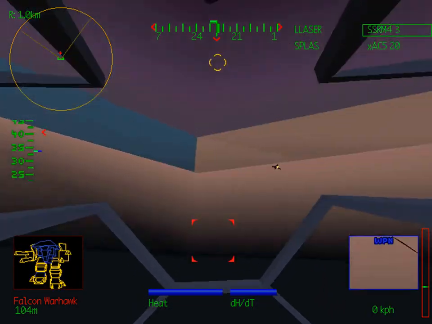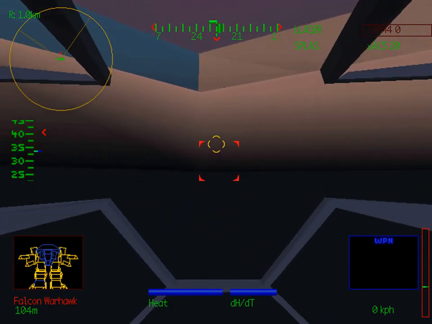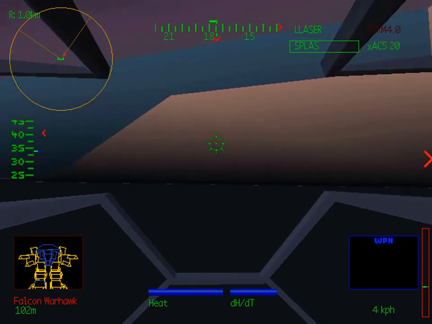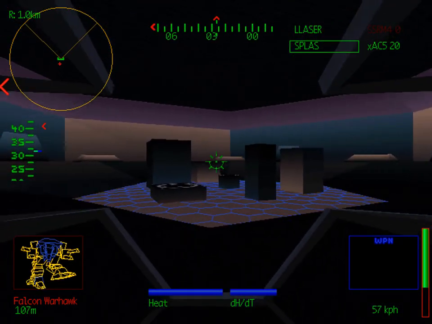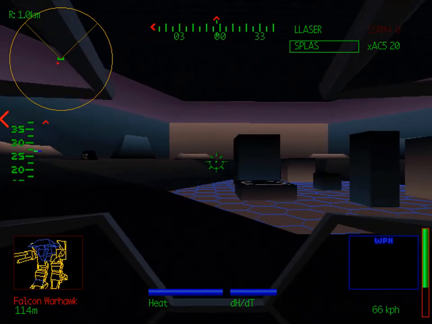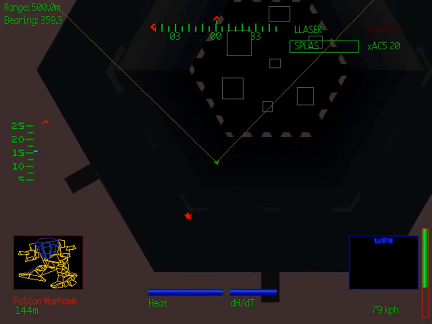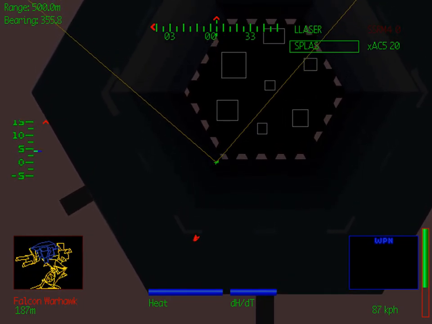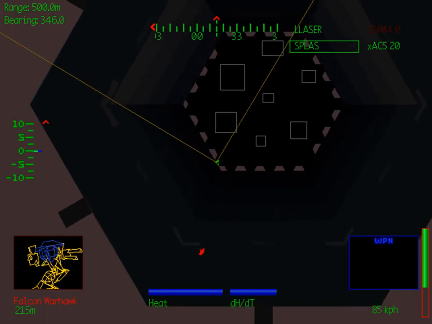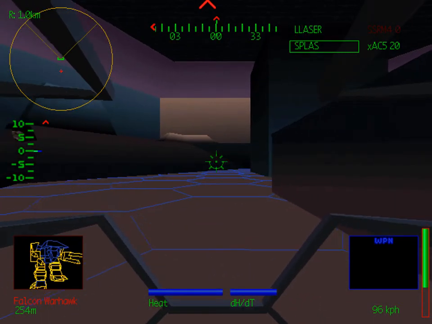Here go the last of the SRMs. They've served us well, but we're going to have to switch tactics now that we're out. So at this point in the fight, I like to take it into the more densely populated urban sort of environment you have in the middle of the arena. This really plays into the Kit Fox's one advantage I have left, which is speed.